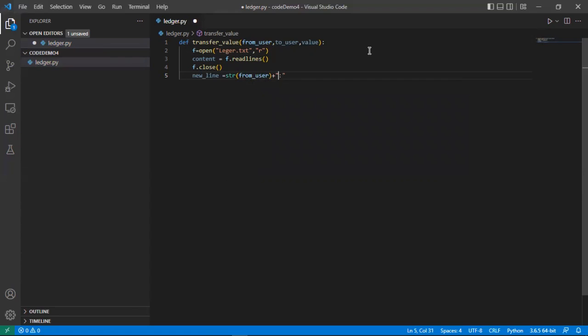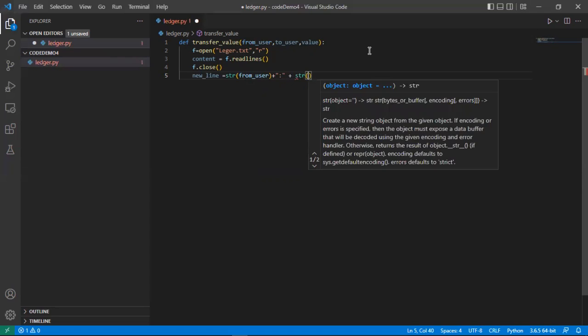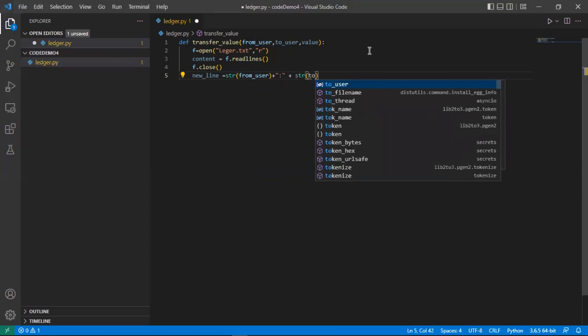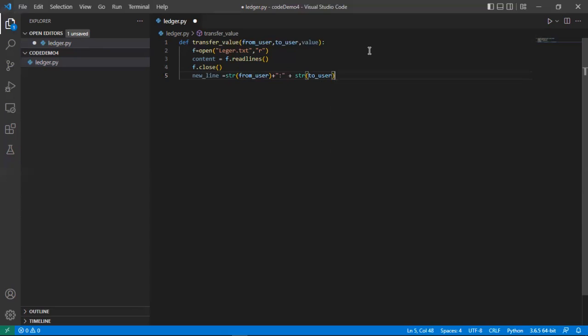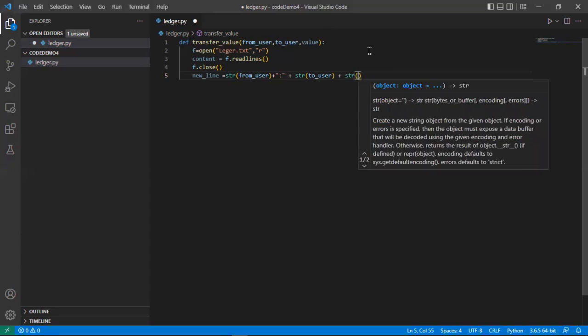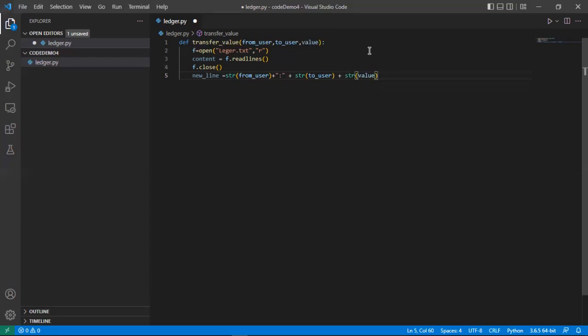Now we'll put a colon. All right. So basically, let's say we're sending from Alice to Bob.